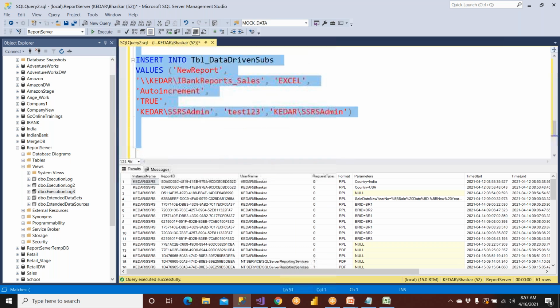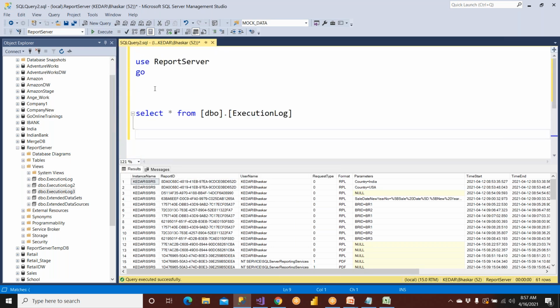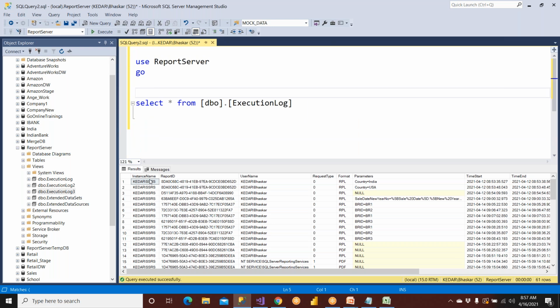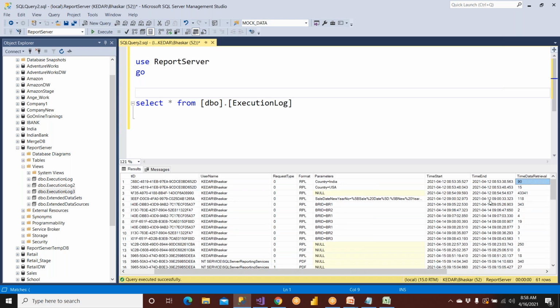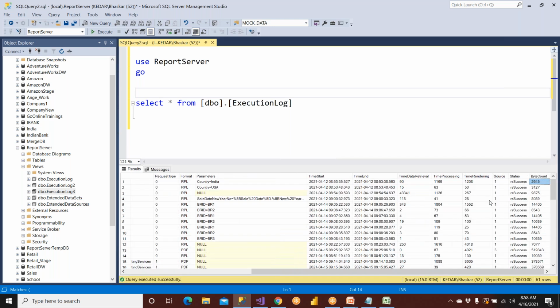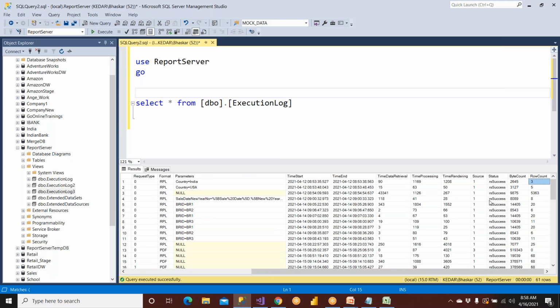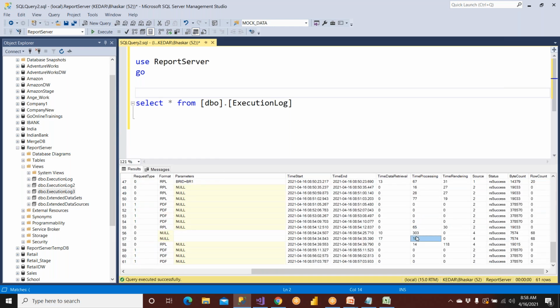Clear, guys? So we must use this database, and this is the machine, and this is the report name, who executed it, and a lot of things. Okay, and what is the parameter, when the report started, report time, and time data retrieval. A lot of things you can have here, whether it is success or failure, how much time it has taken to execute, how much time it has taken to process, and what is the row count. A lot of things are available in this. What is the byte count, number of rows. So if the numbers are more, it means this report is slow. If any number is a bigger number, it means the report is slow.